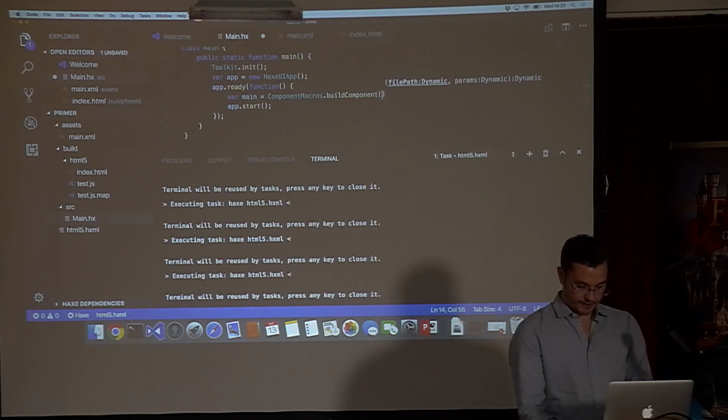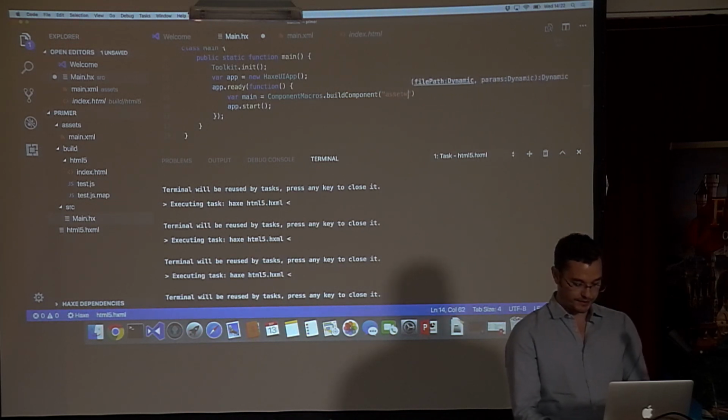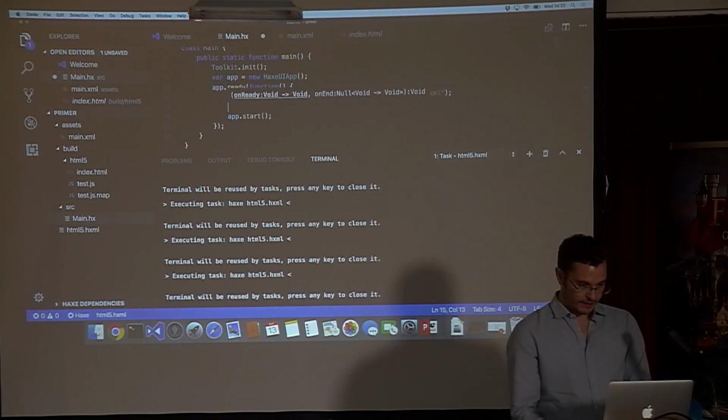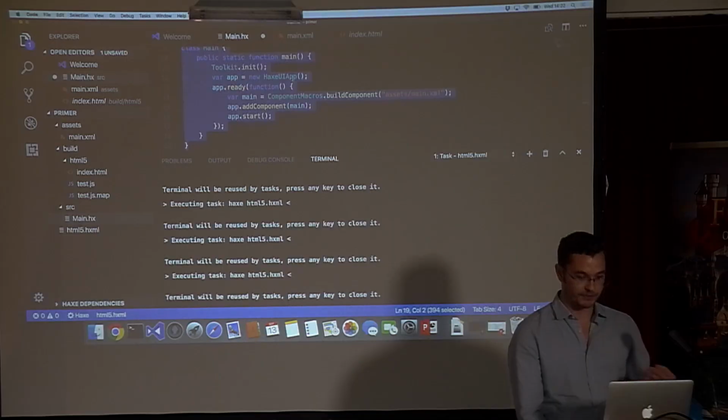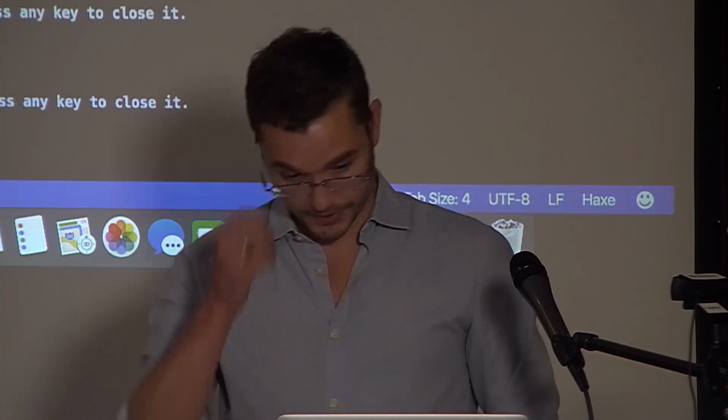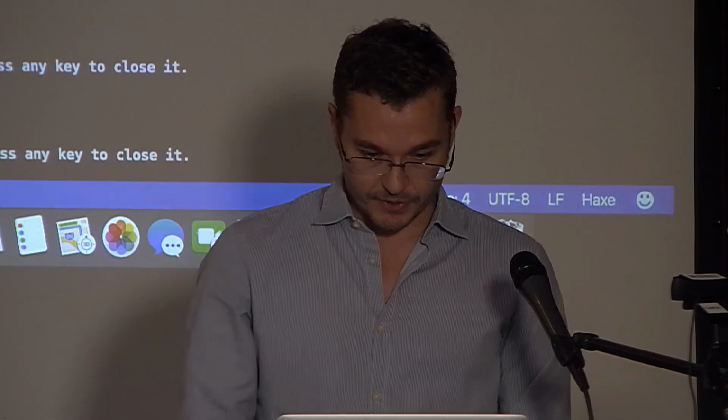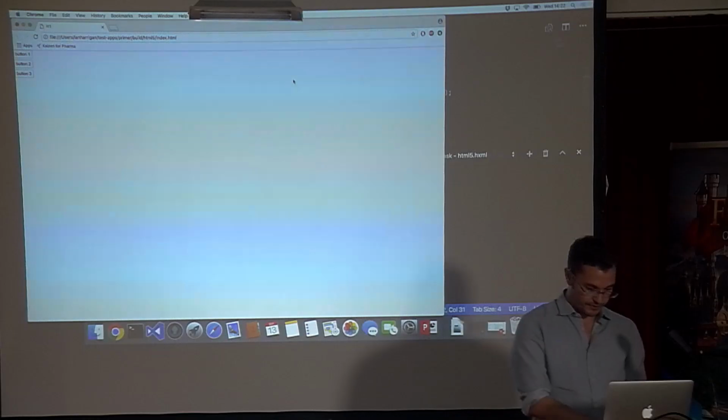And then we just give it the string, which is assets main.xml. Okay. And then again, of course, we have to add that to our app. Again, you don't have to use app. I'm just using it because later we're going to use Ajax widgets and OpenFL, which means that it will take care of the entire lifecycle for you, which is nice. So that should essentially be no different whatsoever, which is right.